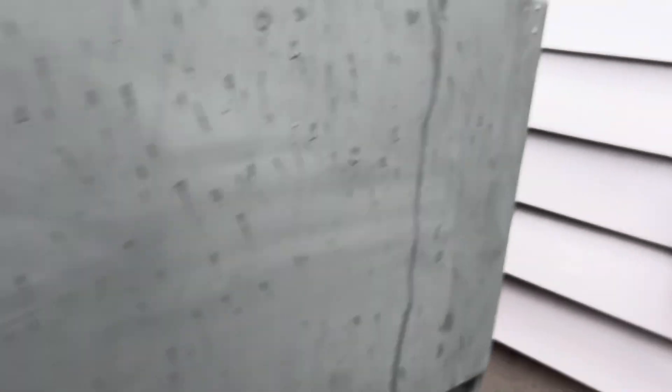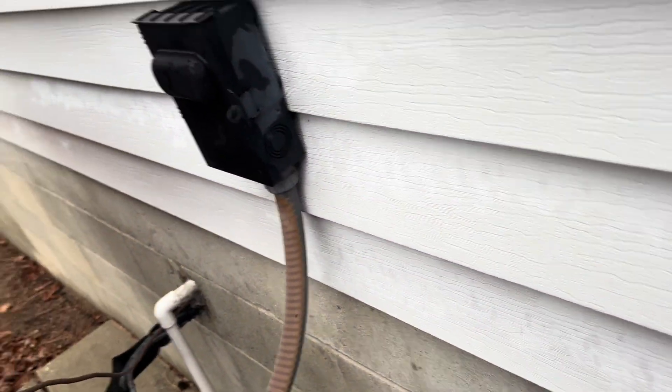All right guys, we're back. Got the part right here — the board — it's got the sensors in there. Let's grab the bag and get this thing knocked out. We've had some horrible weather here today. We're expecting 50-mile-an-hour winds and tons of rain. It's not raining right now so I'm gonna try and knock this right on out. It didn't freeze up anymore, so that's good. It is drizzling a little bit and it's windy as all get out.